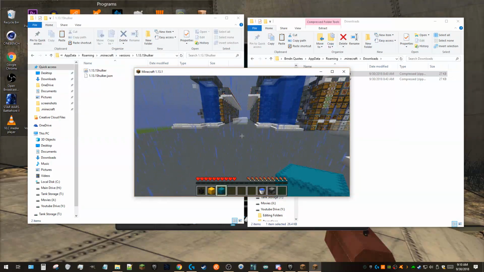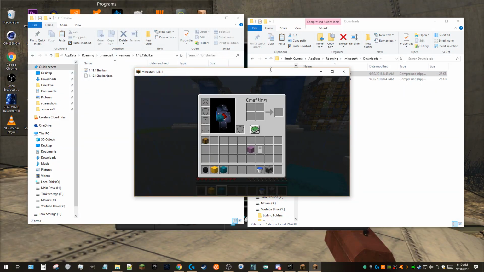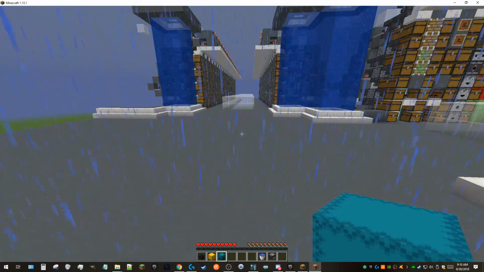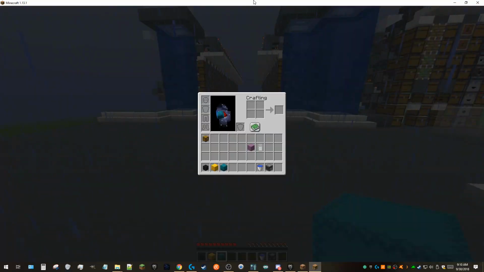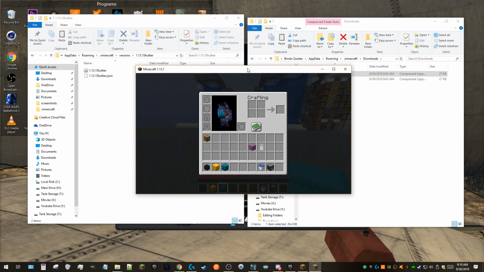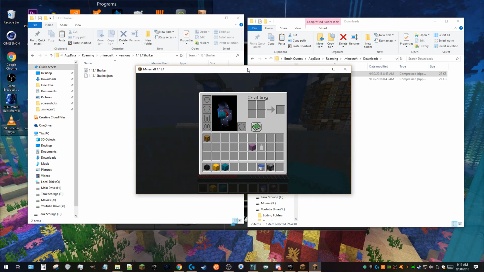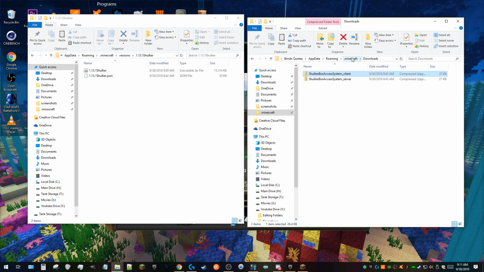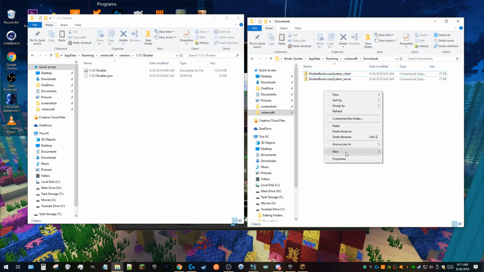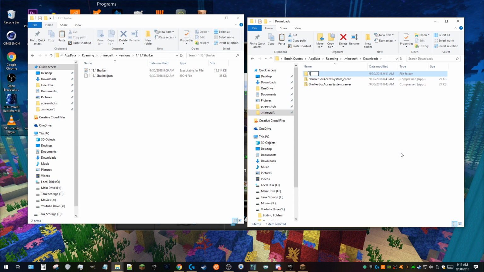Now, as you might have noticed, we had to edit your vanilla client. And we tried to do this for Optifine, but it doesn't work. We're not 100% sure why, but if we fixed it, it would take way too much effort. So we're going to show you how to work around this. You're going to need to create a server, and it's okay. It's not as complicated as you think. You just create a server, call it, I don't know, server for the hack. Thanks, Pablo. So this is our server folder.